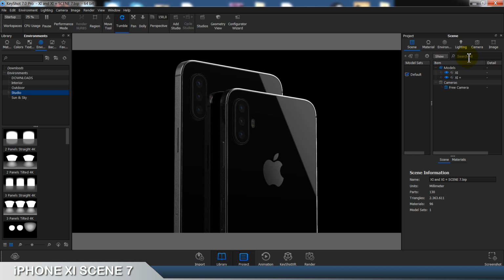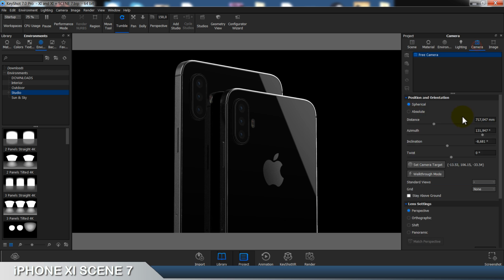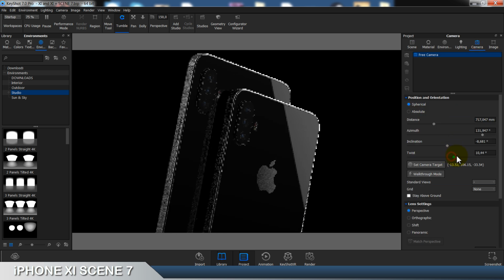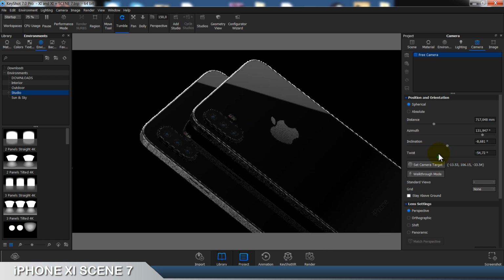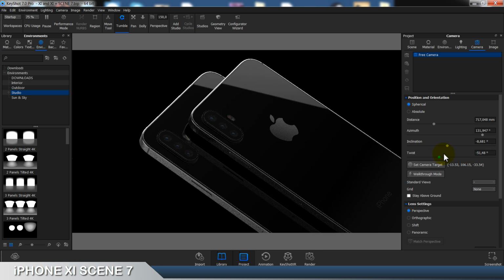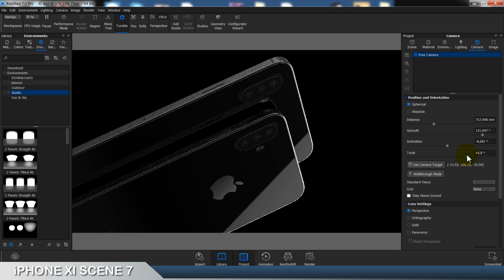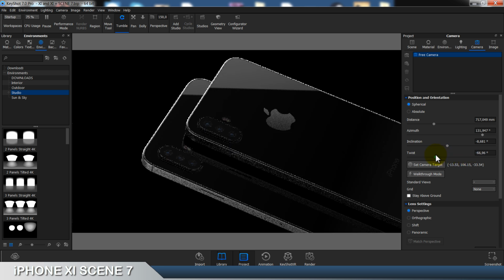So where do we start? Let's try setting the camera twist. I'm hard to decide which direction. Let's go with this one.